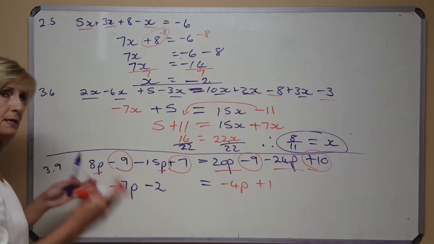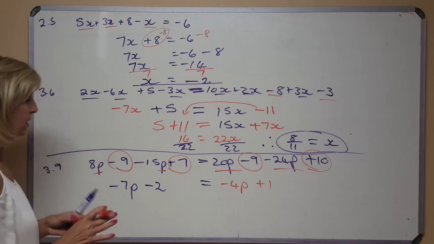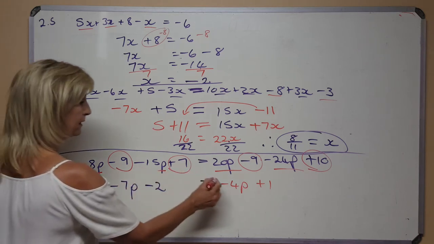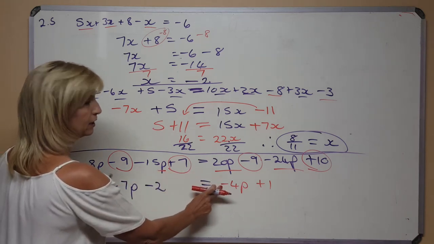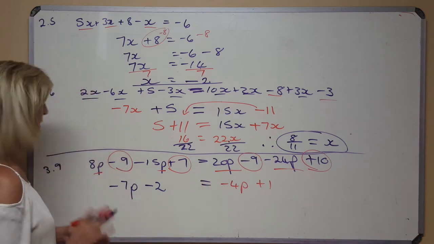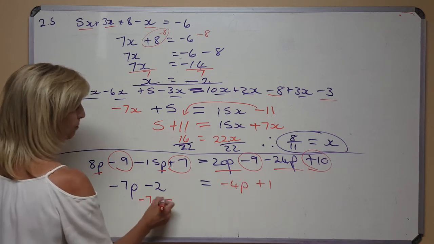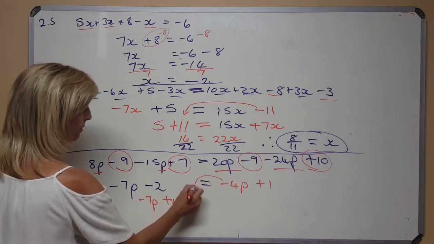En nou wil ek die p's na mekaar toe kry, so wat ek kan dink jy gaan beter wees. Dit maak nie regtig saak nie. Ek gaan hom nou weer daai kant toe vat, want dan is plus 7p die grootste. Dan gaan hy 'n positiewe antwoord hê. Maar as jy nog nie so ver dink nie, moenie worry nie. Min 7p gaan hier bly, maar daai word plus 4p as ek hom oorbring.